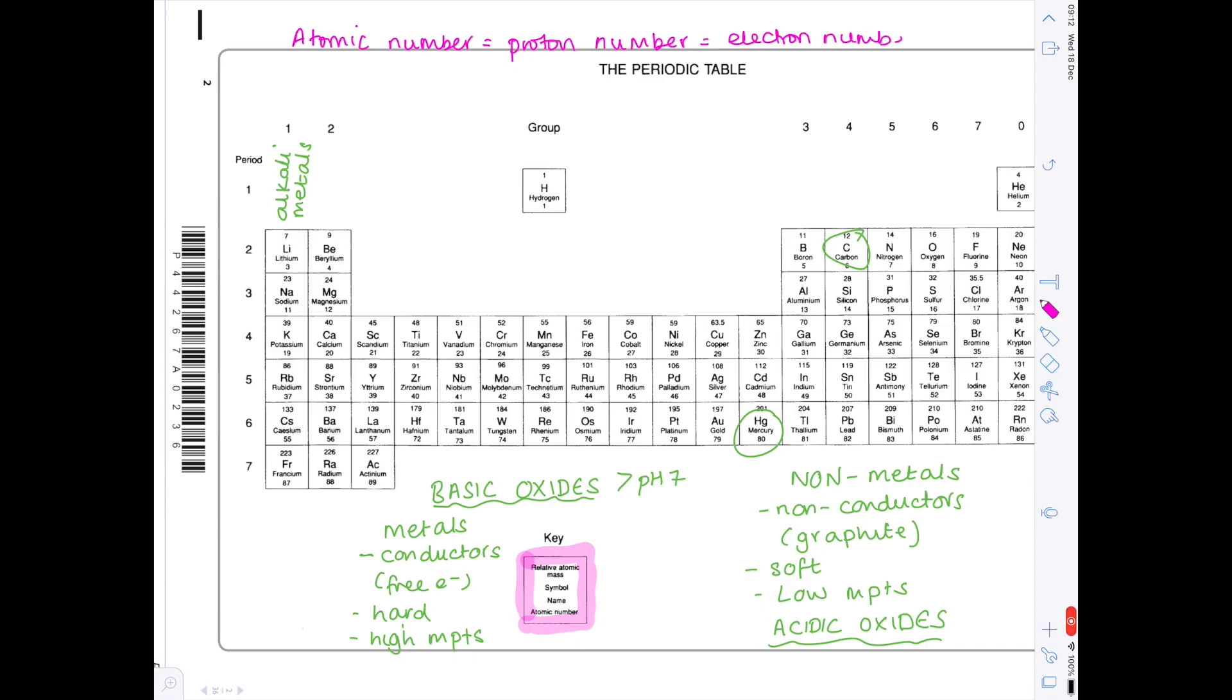Why is that? Well that's because protons have a charge of plus 1, electrons have a charge of minus 1. So therefore we need to have equal numbers of protons and electrons in order for our atoms to be neutral. Now that top number is the mass number and that's made up of both the proton and neutron number. Why is that? Well that's because protons have a mass of 1 and neutrons have a mass of 1. Electrons have a tiny mass and therefore are not counted in the mass number.